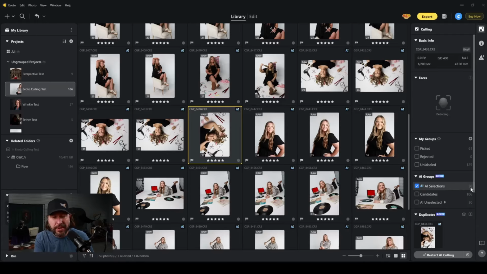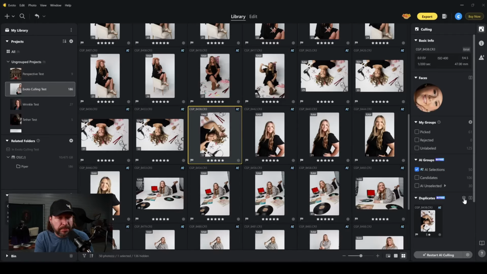So now you can go down into, this is where with any AI program, I would never trust an AI program to cull for me and then not look and sort of review what it gave me. I don't trust any AI program on the market, period, to do that for me. You're gonna have to go back through and review what it gave you to see if everything is good or not. I just would not trust giving this to a client without me personally reviewing it.